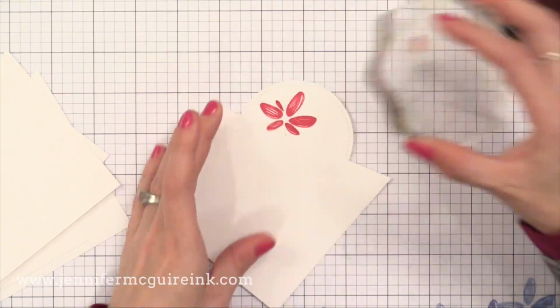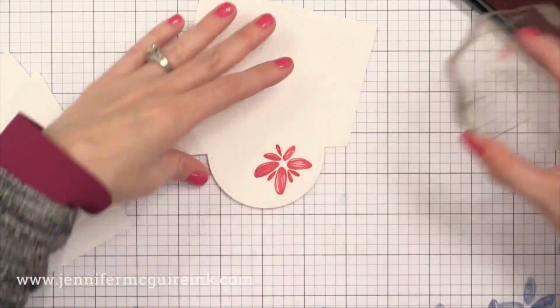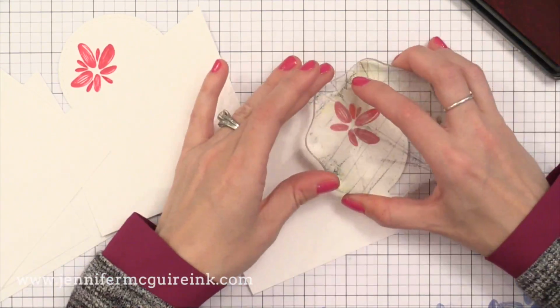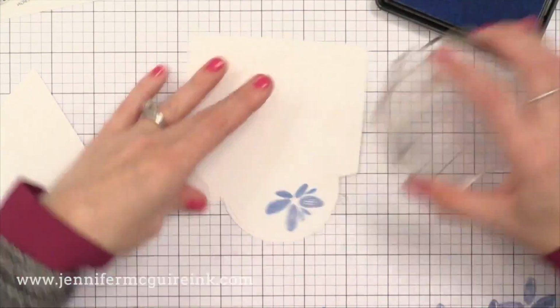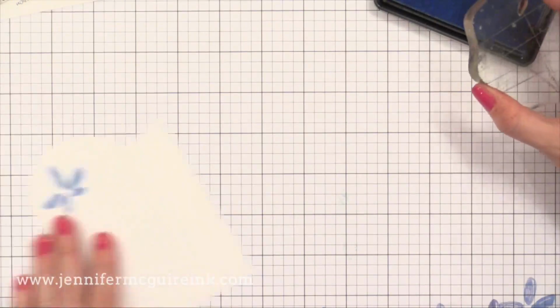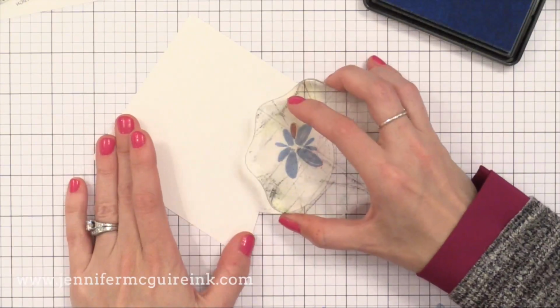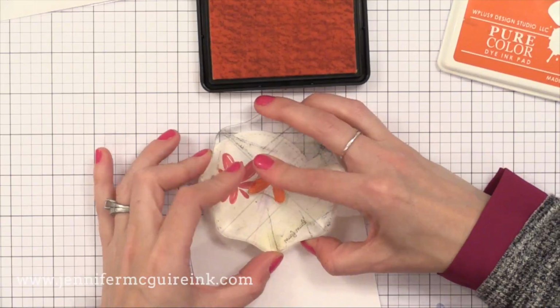Okay, now I'm coming in with a little petal accent. This little petal wasn't intended to do this to this flower, but I thought it'd be fun to add some petals to it. So I am just making use of all the tiny images they have in this fantastic stamp set to build up my cluster of flowers. So I encourage you to try different things with all the pieces in a stamp set like this, where there are lots of little pieces, and see what you can create.